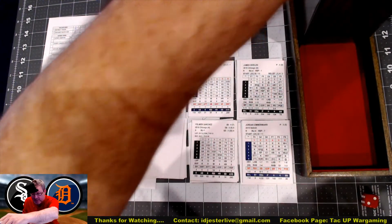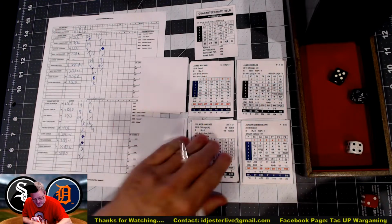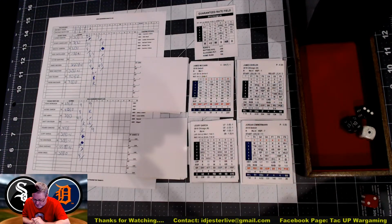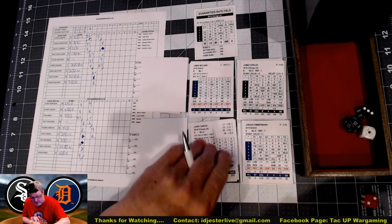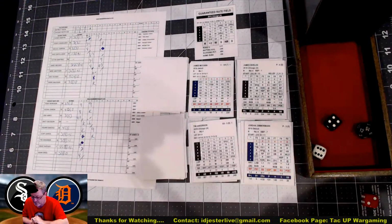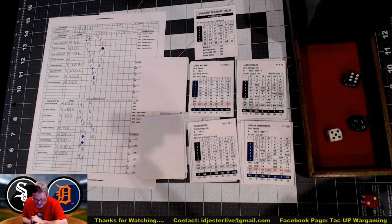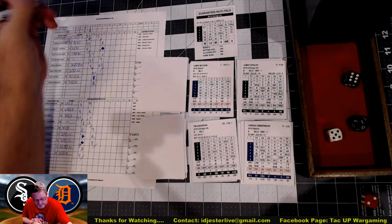Yolmer Sanchez. 5-4. Fly ball to right field. 1 away. Lurie Garcia, 3-1 strikeout chance. That's a 12 plus 2 is 14. He strikes him out. And of course, Tim Anderson. 4-6 is a single if he's tired, but he's not tired yet. 6-5 fly ball to center field, and it's a quick 1-2-3 inning. We go to the 5th.